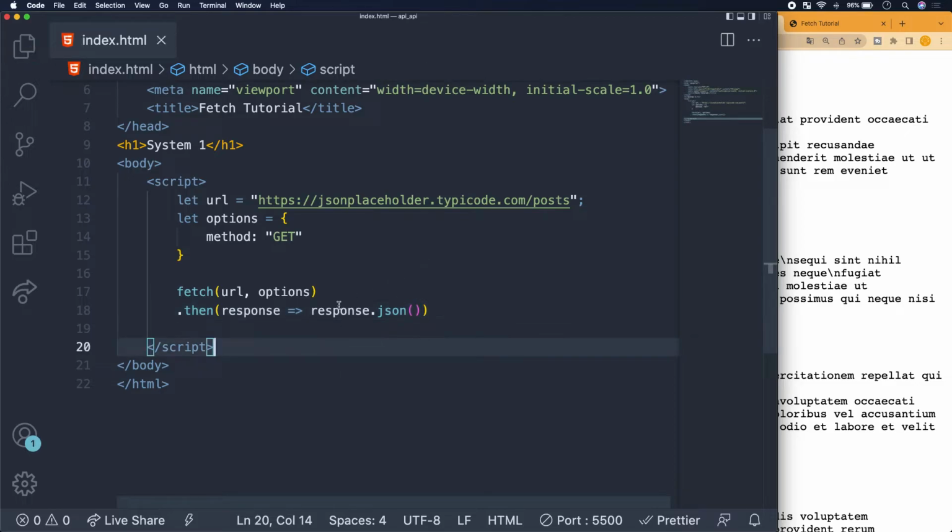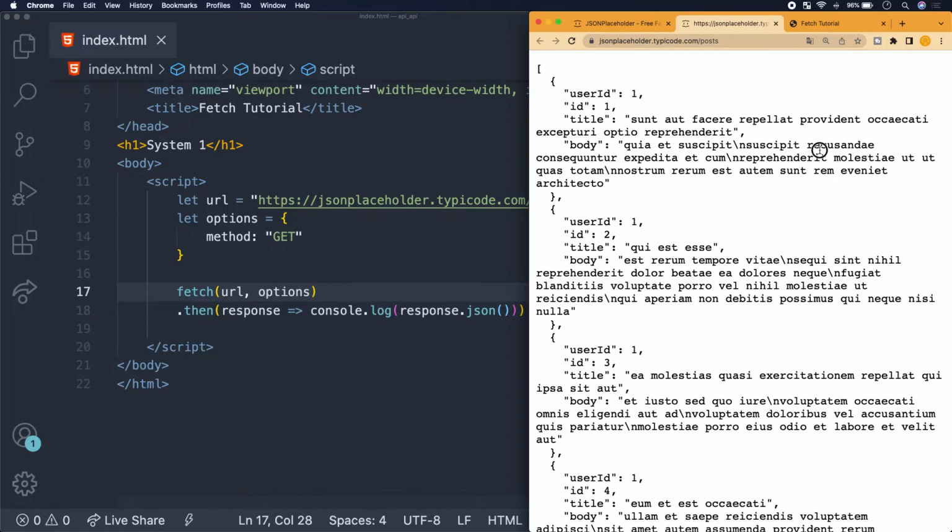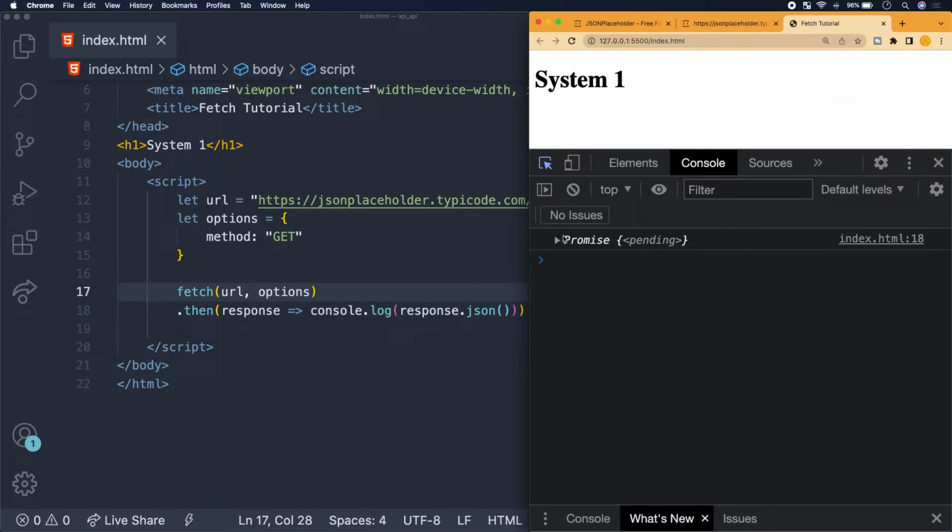We're going to go ahead and save that. And then we're going to log this response out to the console just to validate whether or not we successfully pinged the API, right? So we'll go over here to our application, and here you go. And it looks like it was a success because we see that the promise was fulfilled, right?